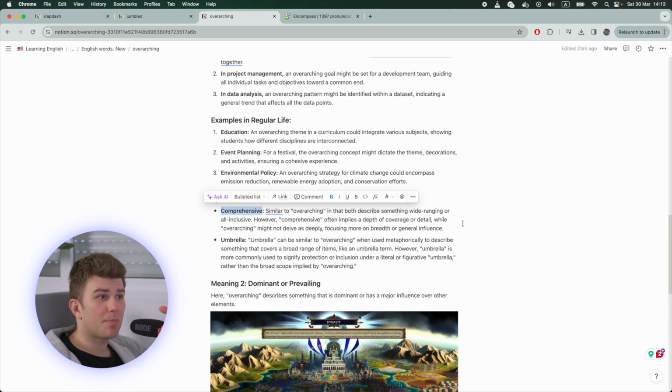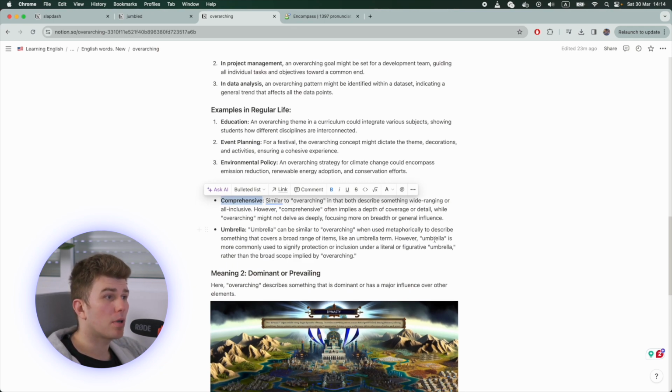Umbrella can be similar to overarching when used metaphorically to describe something that covers a broad range of items, like an umbrella term. However, umbrella is more commonly used to signify protection or inclusion under a literal or figurative umbrella, rather than the broad scope implied by overarching.